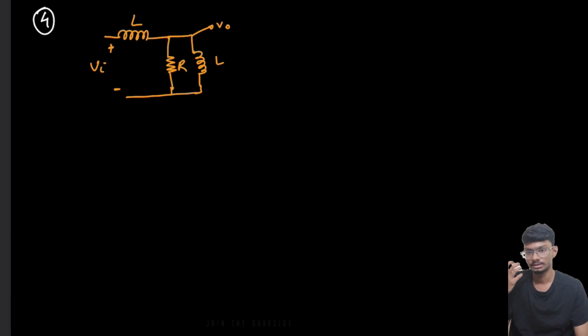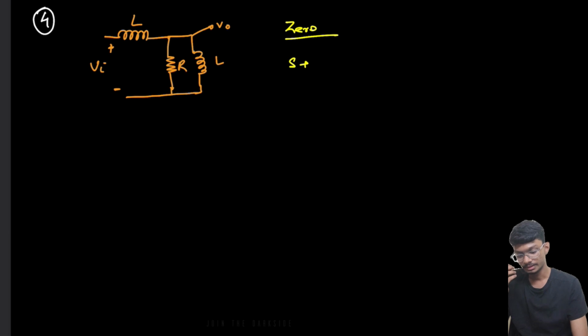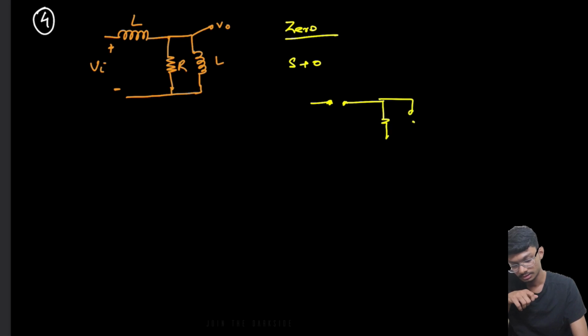Now next, go to the next circuit. Again, let's go first for the zeros. For zeros, if I make s equal to 0, then this also becomes 0. Remember from our first condition, Z1 should not go to 0. If Z1 also goes to 0, then we will have a 0 by 0 format, it will be undetermined, right? So s equals 0 is not possible for a zero. Now next, if we break the link at s equals infinity, what we are getting is, this is getting infinite and this is getting infinite.